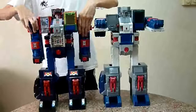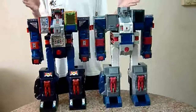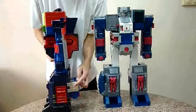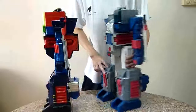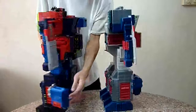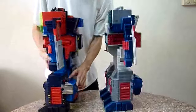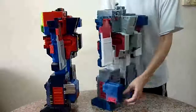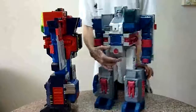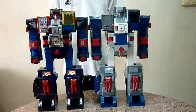In terms of materials, plastic parts are plastic. This part is diecast, and at the back here this part is also diecast. Similarly for Fort Max, this part is diecast as well. The only difference between Fort Max and Brave Max is that Fort Max has a latch here that locks in, which is not present in Brave Max. The camera can't really capture it well, but there's a latch that I can actually lock in — so this is exactly the same as the vintage.